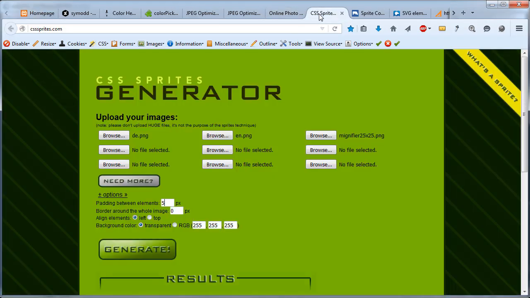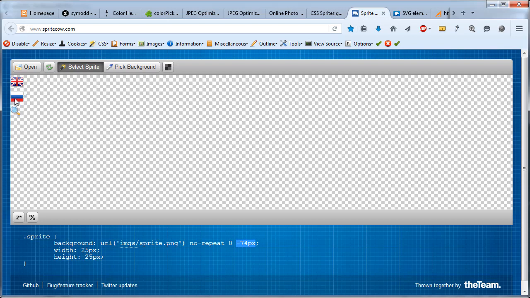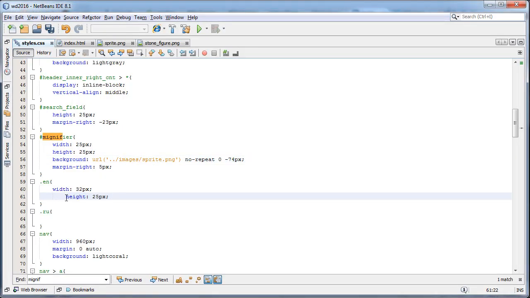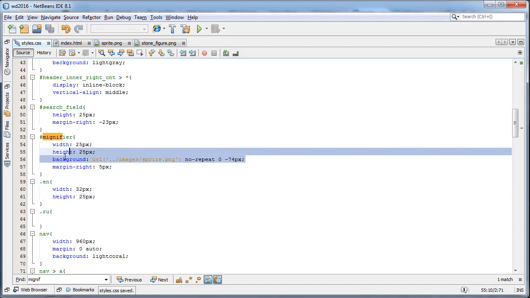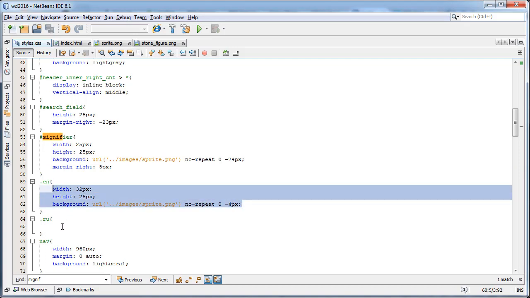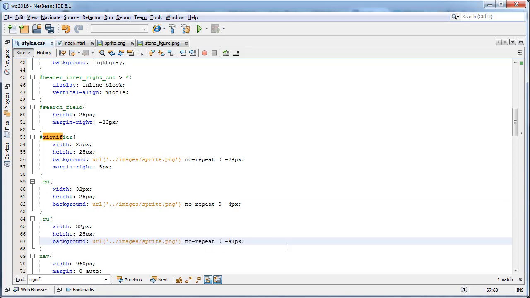Let me also now do the exact same thing for the other two icons as well. So I'm now selecting one flag here. Both of these flags have a width and a height of 32 by 25, and that one is at position -41, or will be displayed at the position -41, and the other one, the English flag, is at position -4. So exactly those I will now be inserting, and I will just copy and paste this one over here. So that's the English flag, that one will be at -4, and the Russian flag will be at -41.